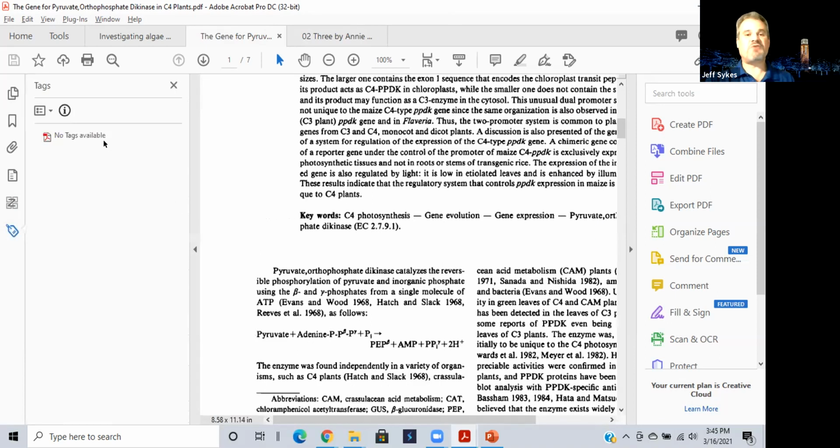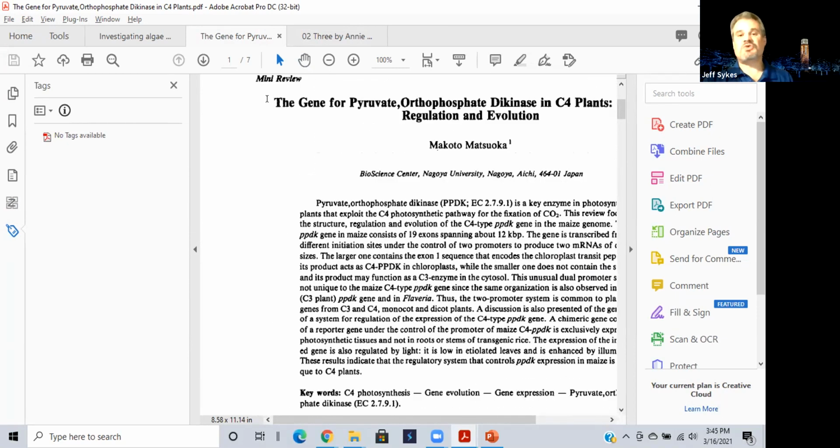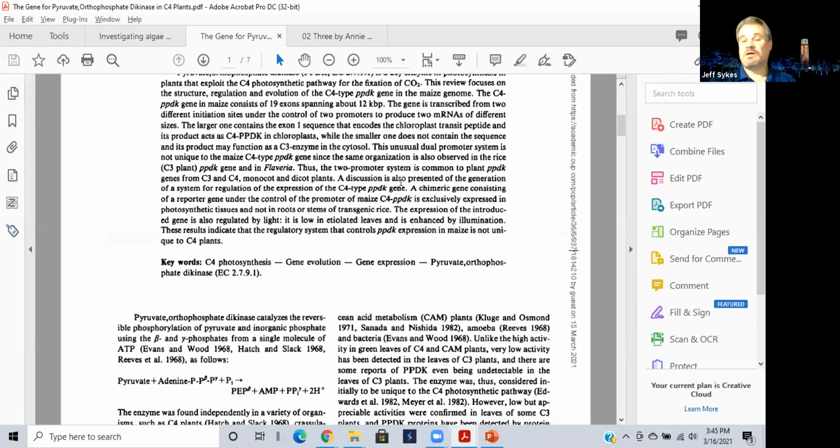This particular PDF, by the way, I should have pointed out, has no tags. And so if there are no tags in a PDF, what should happen is the screen reader would read left to right, top to bottom, and would hopefully figure out that there's two columns here. But because of the way this PDF is constructed, it's not communicated to any software that there are two columns here. So this one requires remediation to work with either a text reader like Natural Reader or a screen reader like JAWS or NVDA or VoiceOver or any others. So here's what we do.